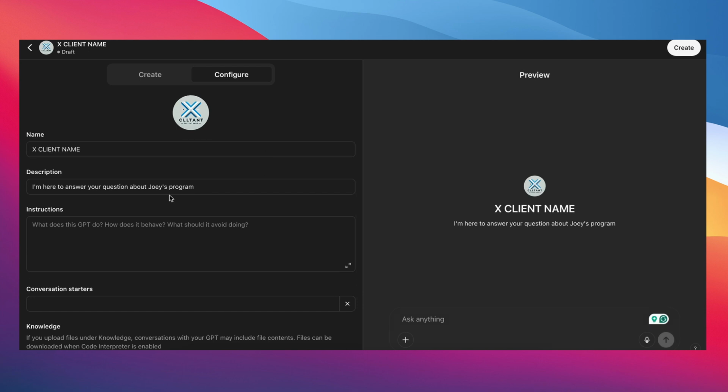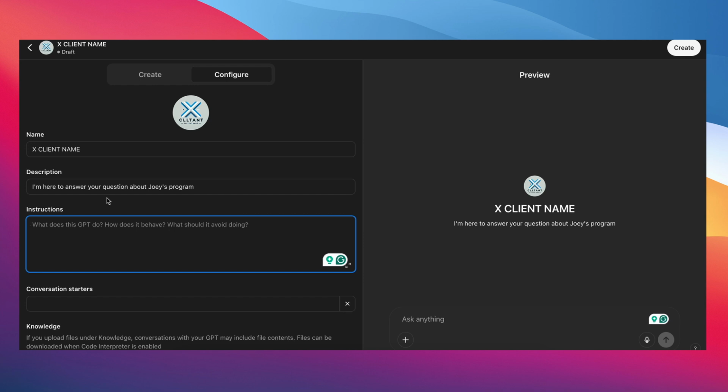Okay, so the first really important field to fill out is the instructions. That's the system prompt, which means it's the overall prompt and guidelines that you give the custom GPT on how to answer the client's questions. You're going to want to give it some goals, instructions, context, examples, anything you can to make it better able to answer the questions the client may have.